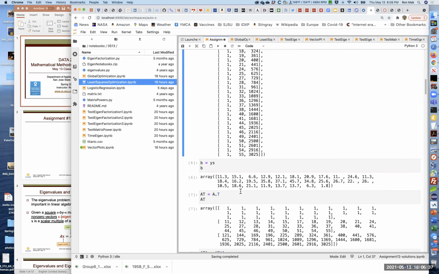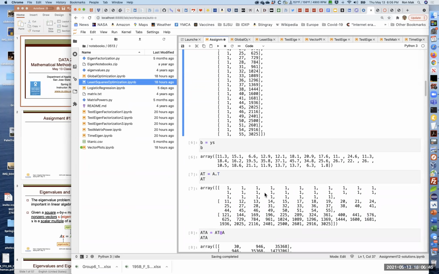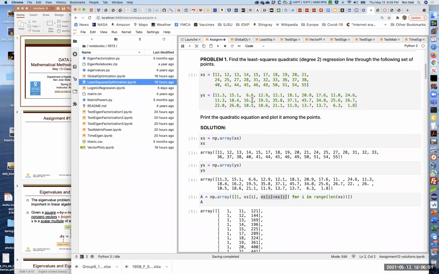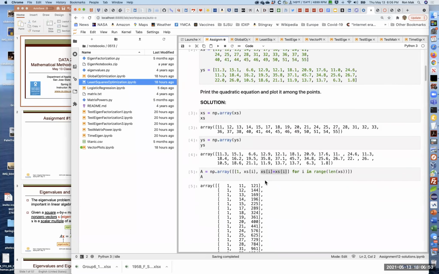Then we grind through the matrix form of the normal equations, and pretty soon you'll be able to do this in your sleep. I guess I haven't been keeping this going, have I?